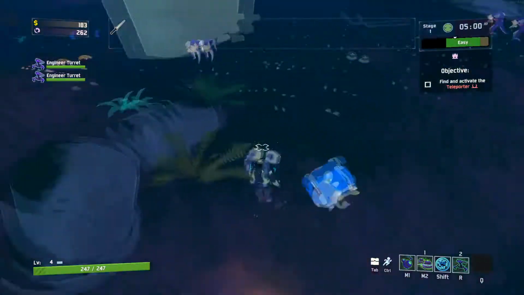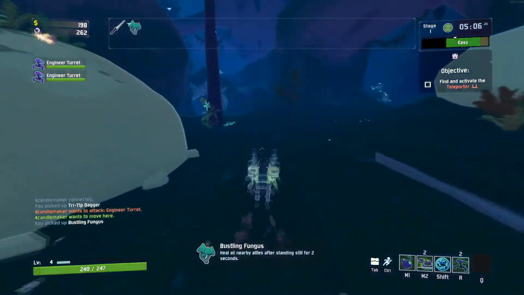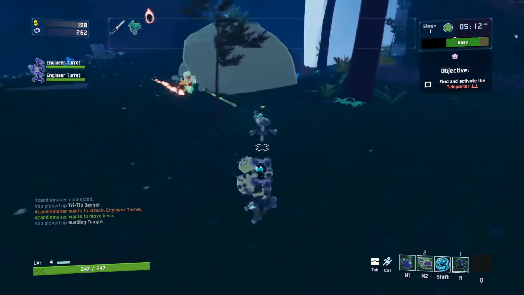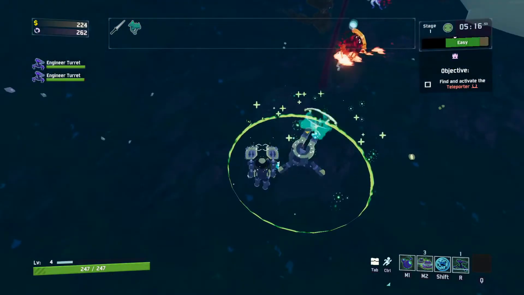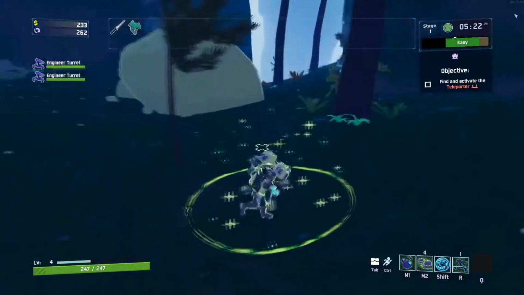that means that if we get a fungus, which heals all nearby allies after standing still for 2 seconds, well, these turrets don't move. So once they're standing still for 2 seconds, boom, they all of a sudden have a heal circle that never gets taken away, and now they pretty much can't die because they just have constant healing.